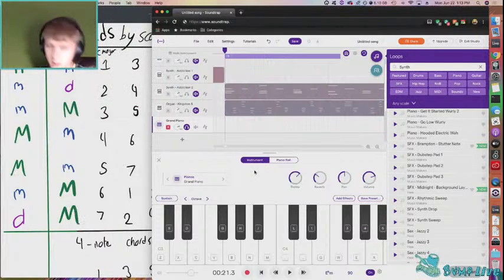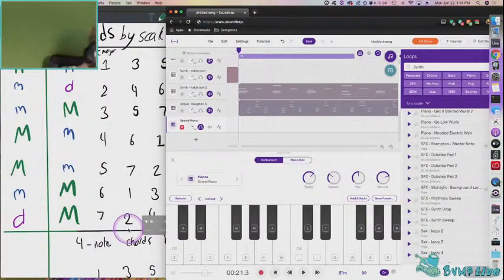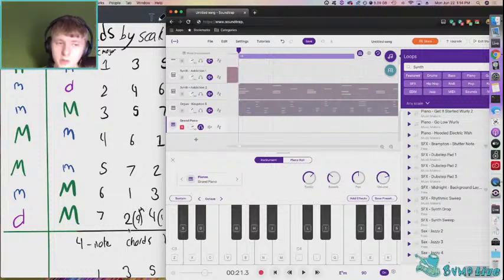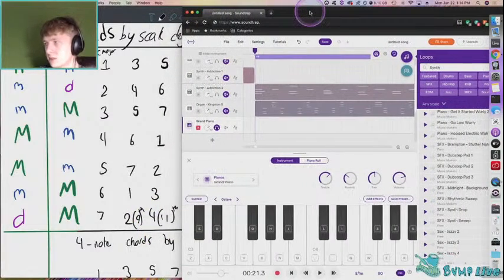And real quick, I said that 7, 2, 4. Here, let me go to where you can see this better. Okay, 7, 2, 4 also means 7, 9, and 11. Okay, right? So this is the 9th scale degree and the 11th scale degree. But these are the same notes essentially as the 2nd and the 4th scale degree.